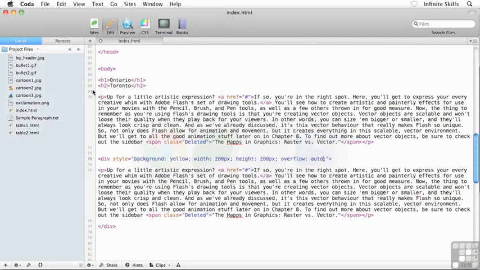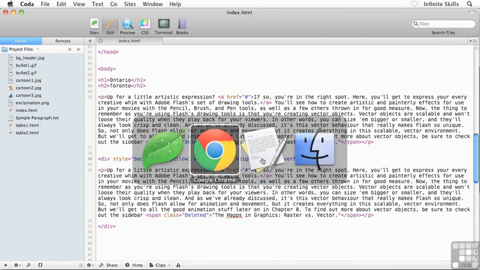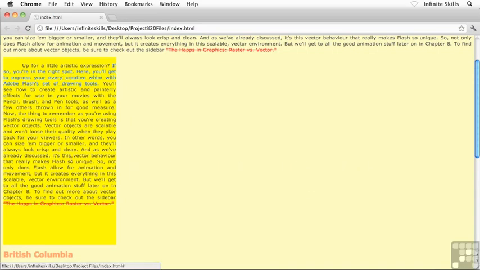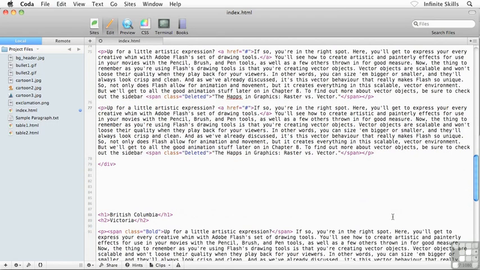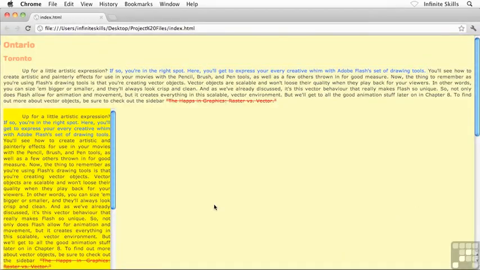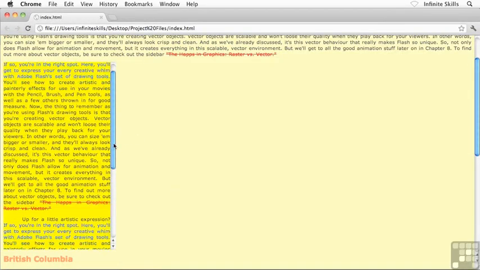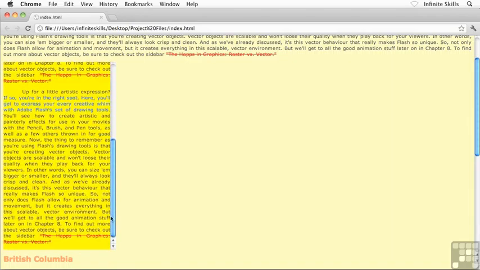Of course, at any time, I can come back to my code and say, that scroll box is pretty tiny, let's make it a little bit larger. Let's make it 300 pixels in width by 500 pixels in height, maybe something like that. Save and then refresh the browser. And now I have something much larger. But of course, the content is now being accommodated inside the yellow div, so the scroll bar disappears. If I flip back over here, unless I throw more content into the div, something like this. There we go. Save it up and refresh. And now I have this massive scrolling box over on the left-hand side of my page.